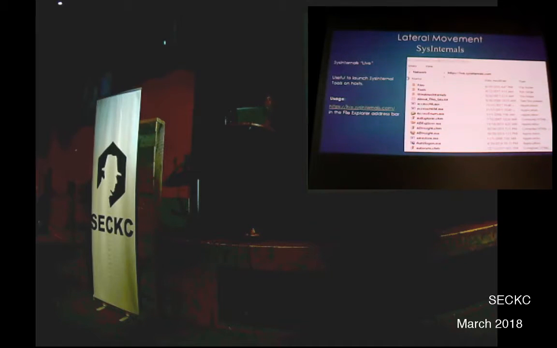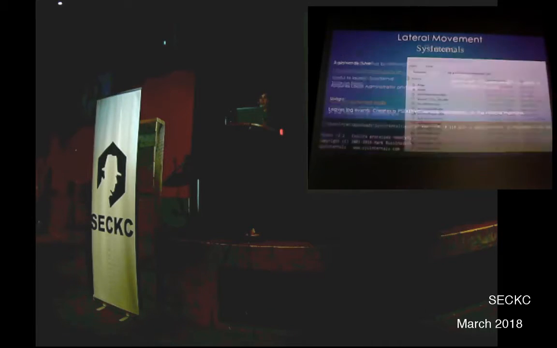Sysinternals, I'm just bringing up because of the next few tools. Sysinternals from Microsoft has just a whole suite of different admin and access tools. There's Sysinternals Live at live.sysinternals.com that you can actually just access in File Explorer and essentially have psexec or a lot of different tools that you might need as an attacker instantly on a system. And that's trusted by Microsoft, so it's an easy way to get some of these things on there.